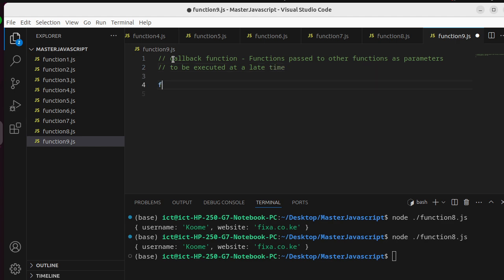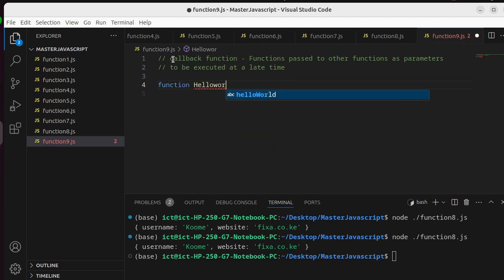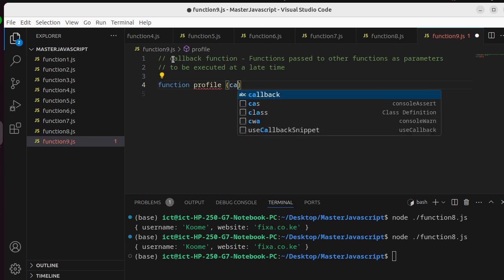So let's have, for example, a function hello world. Let's say a function maybe to display the user's profile information. So profile, we just pass in, let's just call it function display, or maybe let's just call it profile like that. I'm looking for a good name, and you'll be passing in a callback.